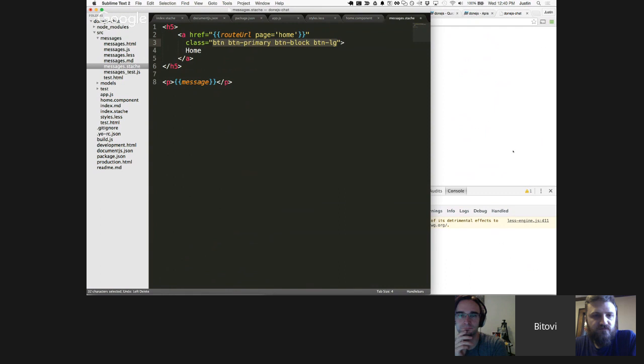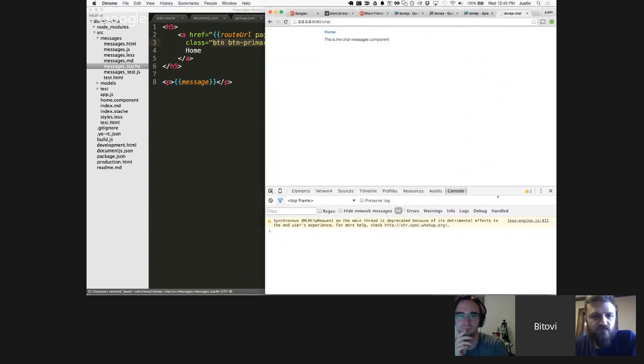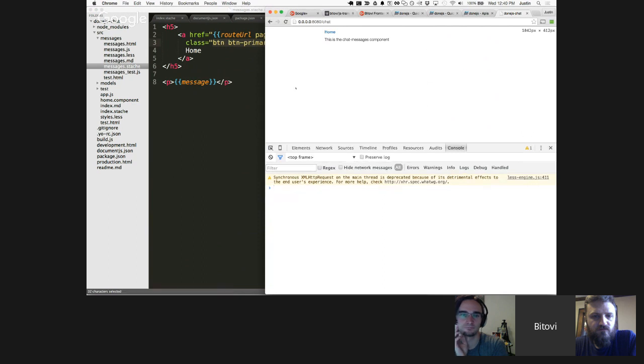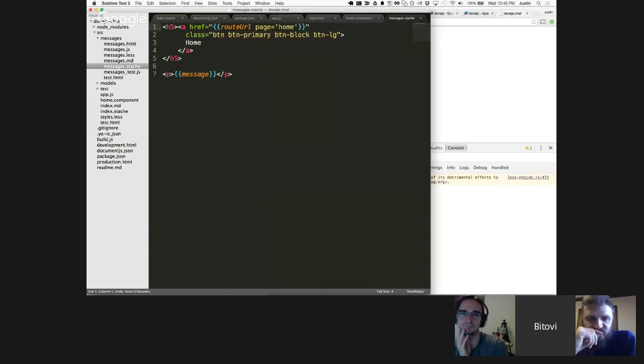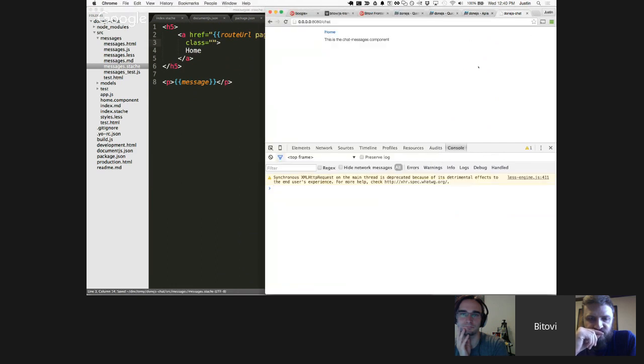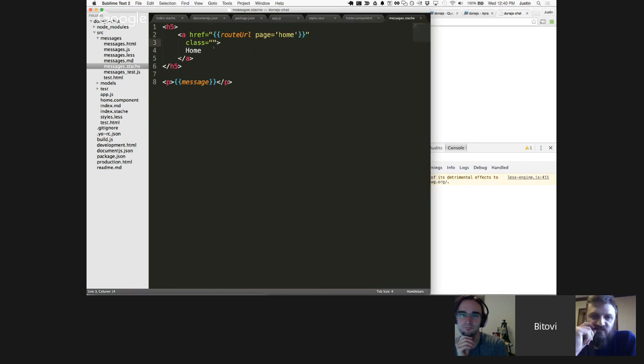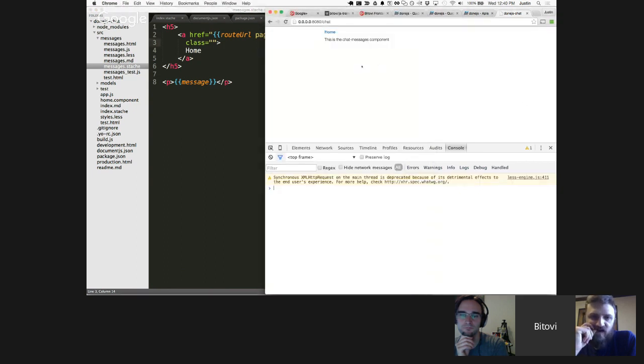Oh, it looks like live reload wasn't working there. Unless I forgot to save it. Yeah, looks like live reload isn't working here. All right, this is why we test. Cool. But if live reload fails, it's easy enough. You just restart your page and it should work again.